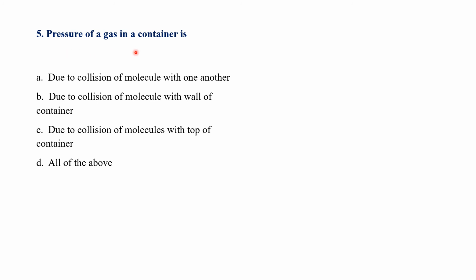The pressure of a gas in a container is due to collision of molecules with one another, due to collision of molecules with the wall of the container, due to collision of molecules with the top of the container. We know that pressure of a gas in a container is related to all of these above options. So all of the above will be the correct answer.